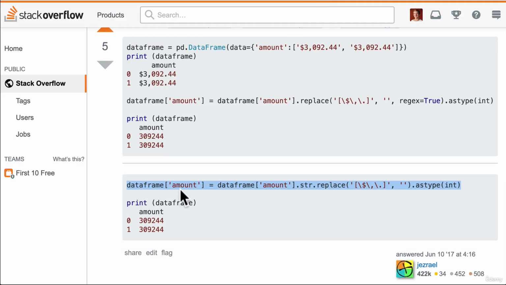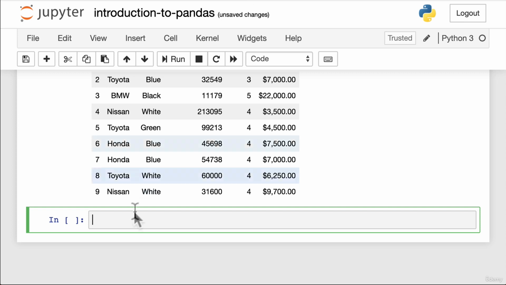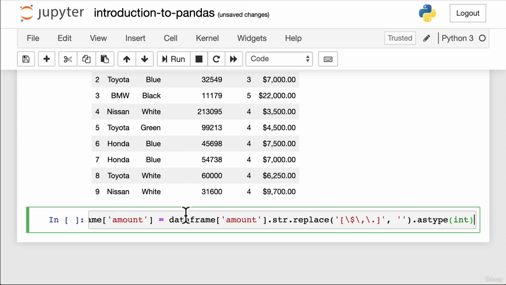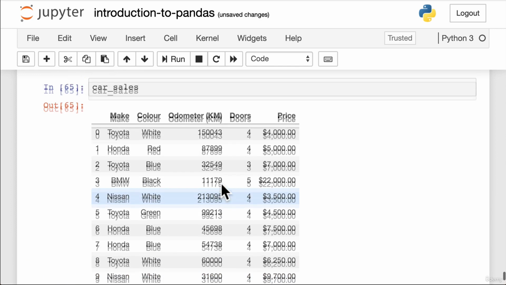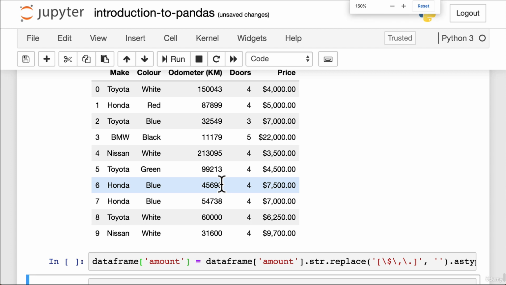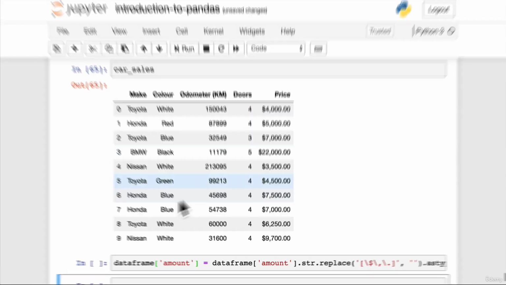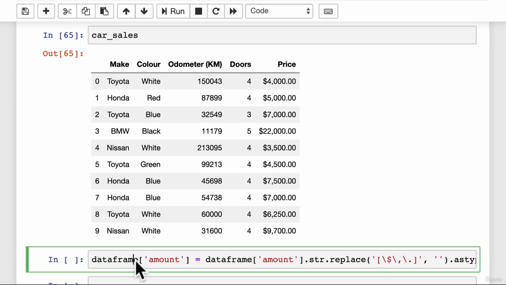We've copied this piece of code from Stack Overflow. We're going to type it in here, but we're going to use it as reference, right? Because we want to get practice writing our own code. So we're going to compare it to what ours is. Let's zoom out one little bit so we can see 2 cells at once. Excellent. So this is saying data frame with a column amount equals data frame amount dot string dot replace. Some interesting combination of code there with nothing as type int.